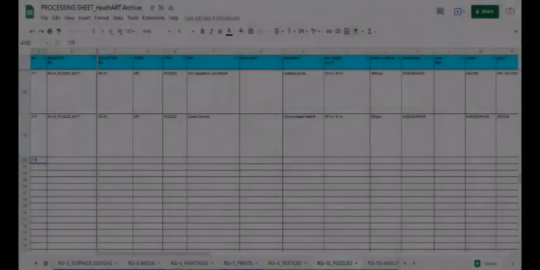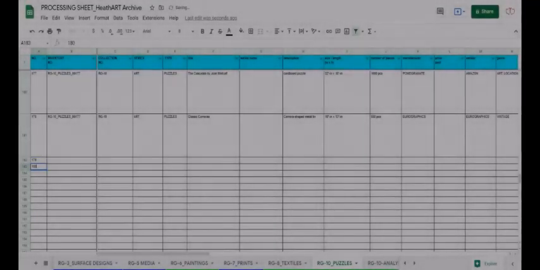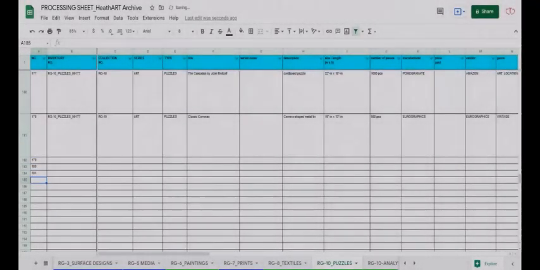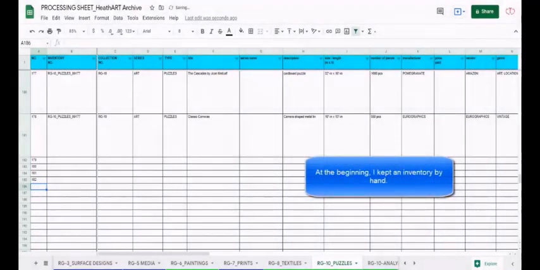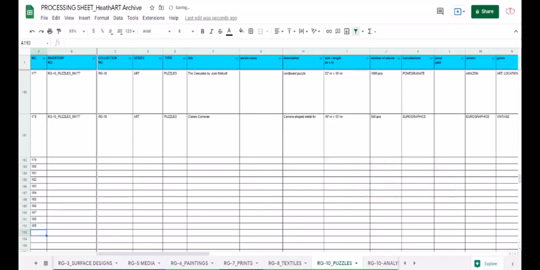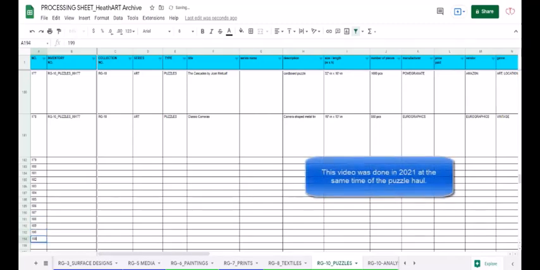In this video, I wanted to show you how I catalog my puzzles. My collection is over 30 years old, and this inventory sheet just helps me to keep track of it as it grows. So here what I'm doing is getting ready to record some new puzzles that I have in from a puzzle haul that was done in 2021. And so I'm just starting by propagating some of the easier columns in here.